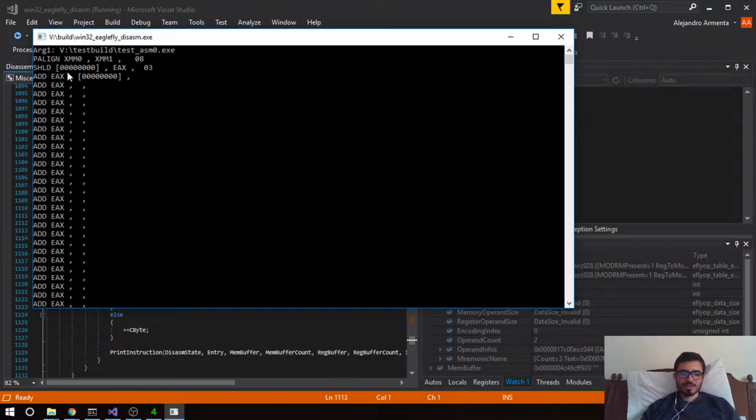So in this case, it's good. Now we disassemble SIMD instructions as well in a really simple way, I guess, but we do it. So yeah.